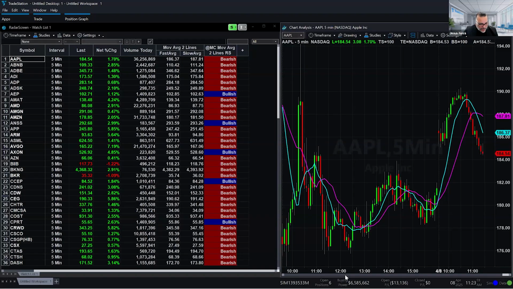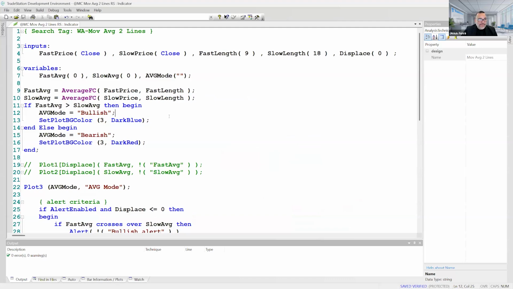Or how likely it is for the trend to change again. So here in the code, we can set up a counter, something very simple. First of all, we have to come back here to the variables so that we can start a variable counter.